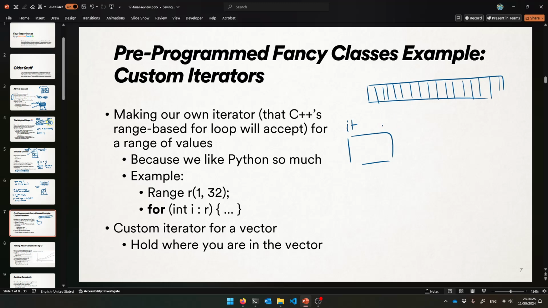You kind of think of it as having a little pointer inside of where it is, right? You can advance it: star IT gets the thing that's in there right now, and then IT++ will advance it to the next thing. Okay, so that's kind of how we think of iterators. They're kind of like pointers.